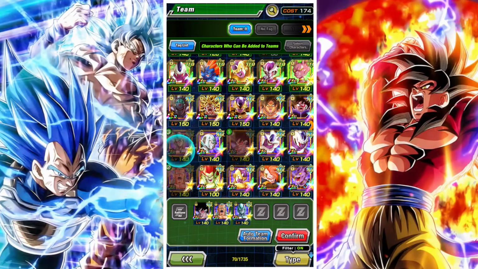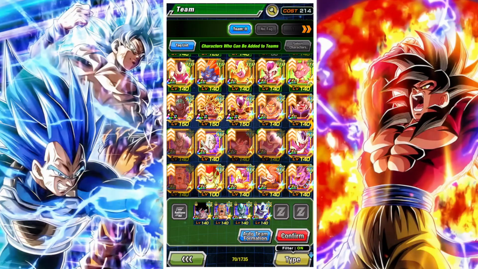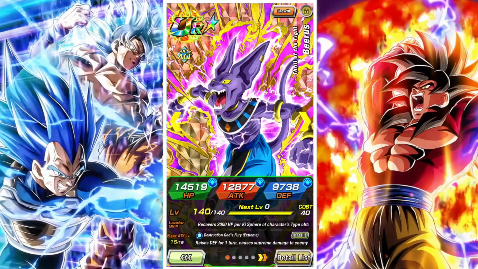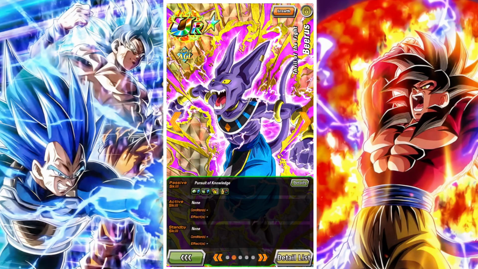From that point onwards, we obviously need to choose our units. We need to focus on Extreme Z Awakened units. In terms of that, there's a lot of Easy A'd, great units. Obviously, AGL units would be preferable. So units like Android 13, Final Form Cooler, Turles, who we've already mentioned, Metal Cooler. You also have Turles Giant Ape.